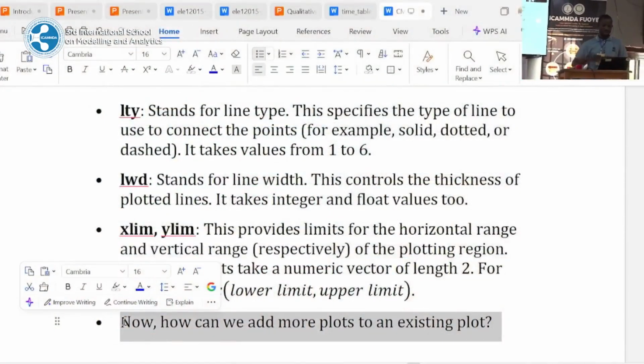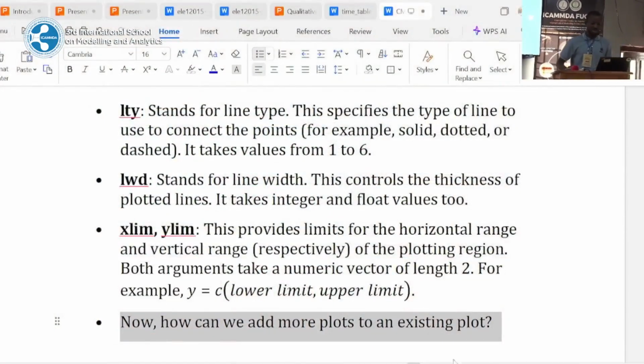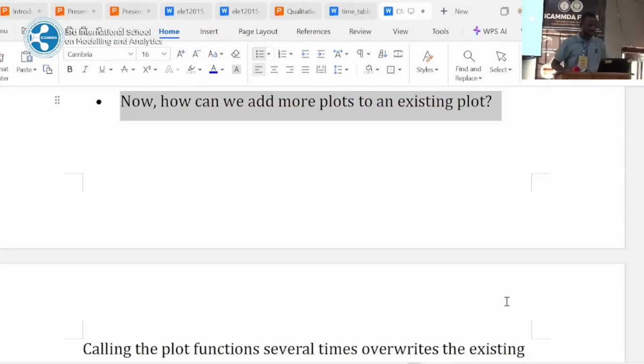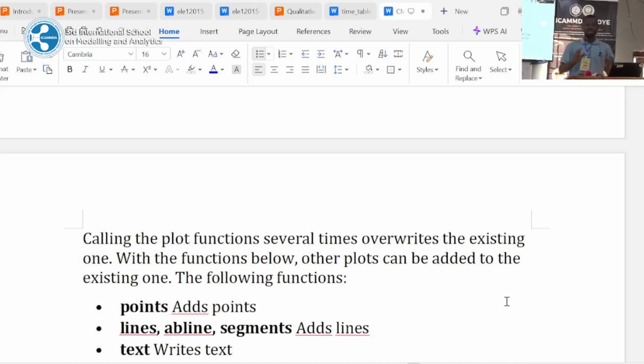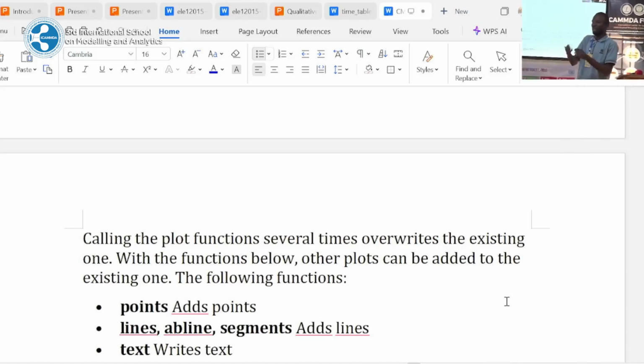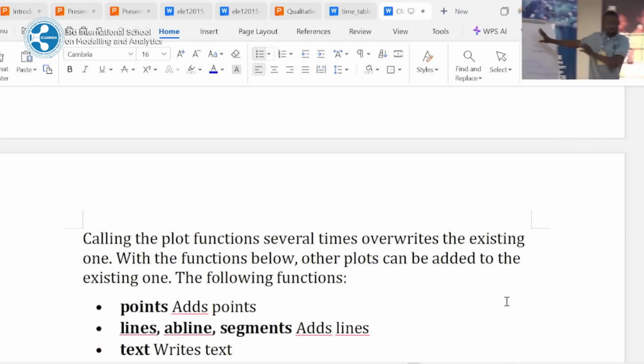So now, how can we add more plots to an existing plot? Let's see the way that can be done. Calling the plot function several times overrides the existing one. Maybe we've been plotting something before now, and now you want to have another plot on the one you've been using before.